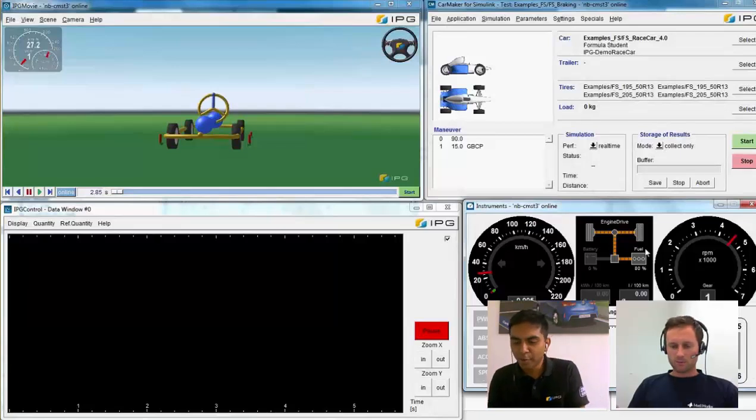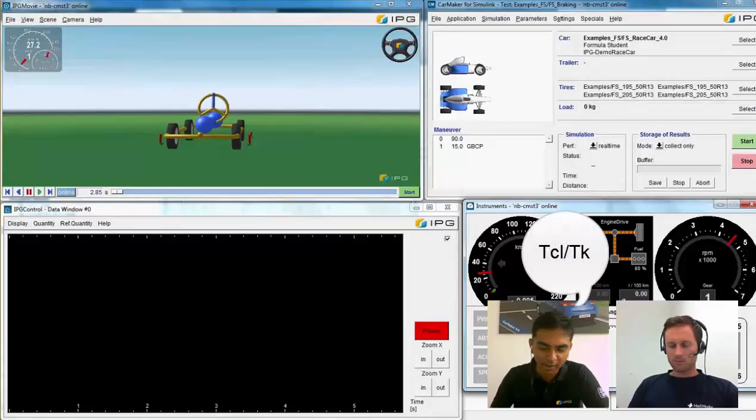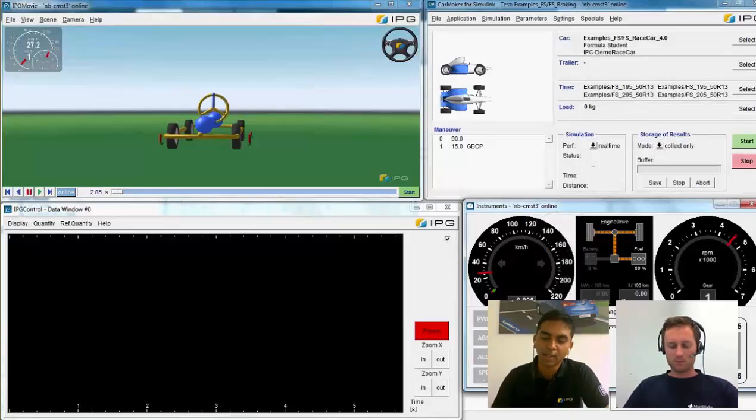Good question. Even most of our experienced users don't know the background about this instrument. The instrument is actually programmed in a programming language called TCL/TK. The script behind it is also provided with the CarMaker installation. So this means you can take it as it is and further extend it, or go into the script and read it to understand it. You can build your own instrument out of it. So this is completely open source. We provide you with every CarMaker installation script for the instrument. Okay, interesting. Thanks a lot.